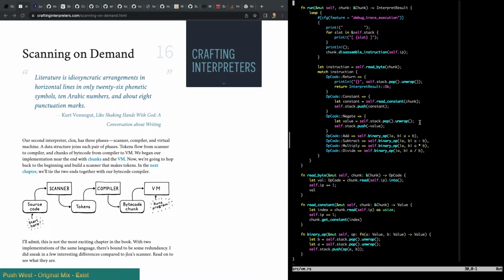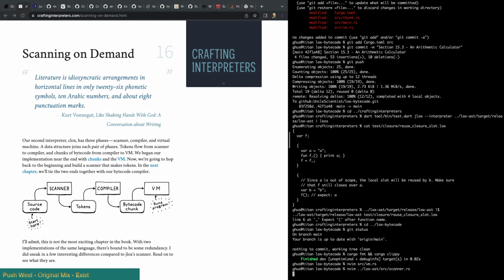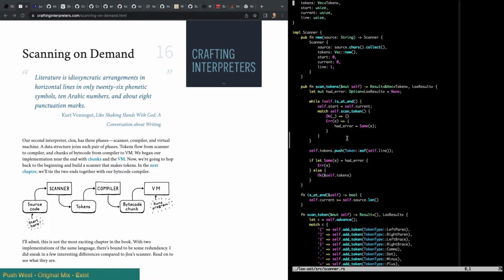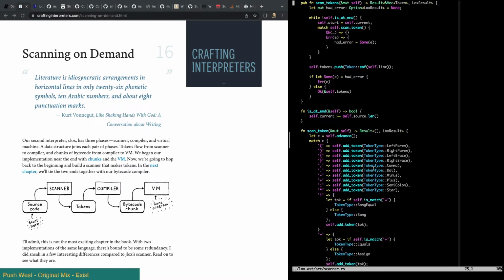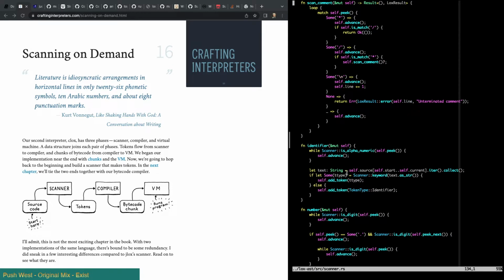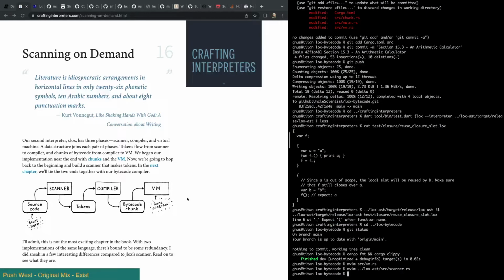And scanning, I think, is going to be very similar to, let's take a quick look at our lox AST source scanner. It's going to be very similar. We're probably going to do the same kind of thing where we have scan tokens, and we match on the different token types. In fact, a lot of this is probably just going to be duplicate code, unfortunately. But let's go through it.